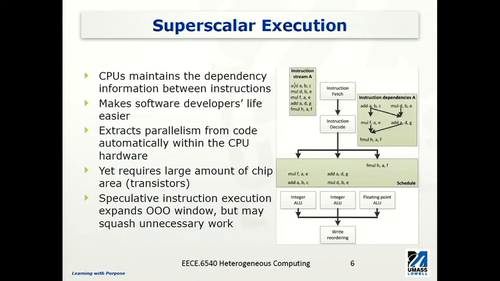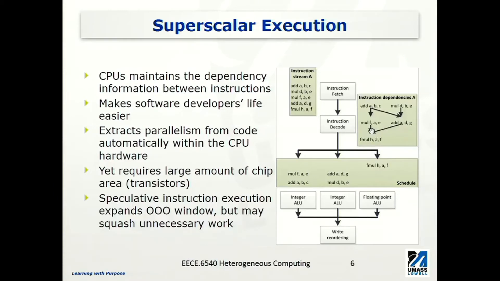Between the first and third instruction, the third instruction is a multiply. The destination operand is F; the source operands are A and E. This A is a source operand, so the multiply instruction has to read the value of A, which will be produced by the first instruction 'add'. So the third instruction cannot start execution until the first one completes and puts its result into A. This is clearly a dependency. The third instruction 'multiply F, A, E' depends on the first instruction — we use an arrow to indicate this. Similarly, there are dependencies between the first and fourth instruction, and between the fourth and fifth instruction. This forms a dependency graph.